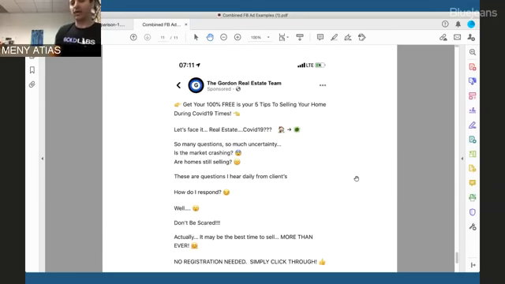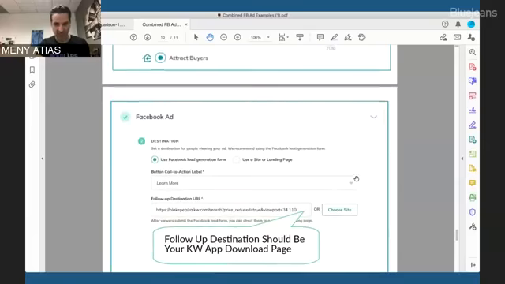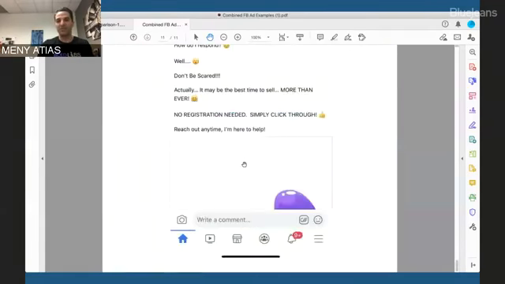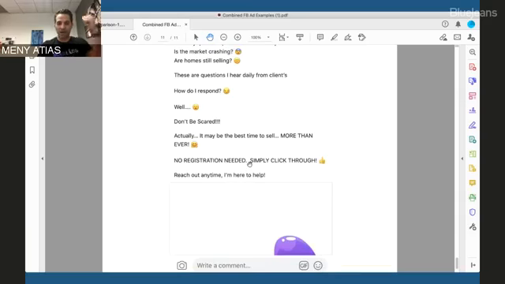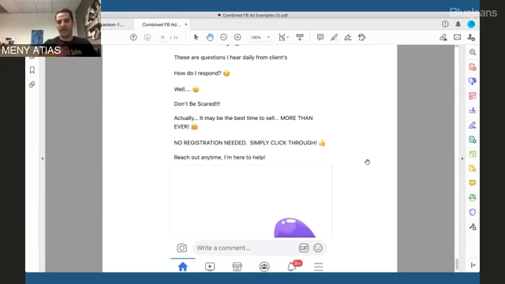What they also did over here, by the way, let's go back up to destination. There's use Facebook lead form and use a site or landing page. What they did, they went straight to a site and put the agent website. I clicked on it and I went to the website and it's just the website. There's nothing there. It's pretty much a dead end, right?